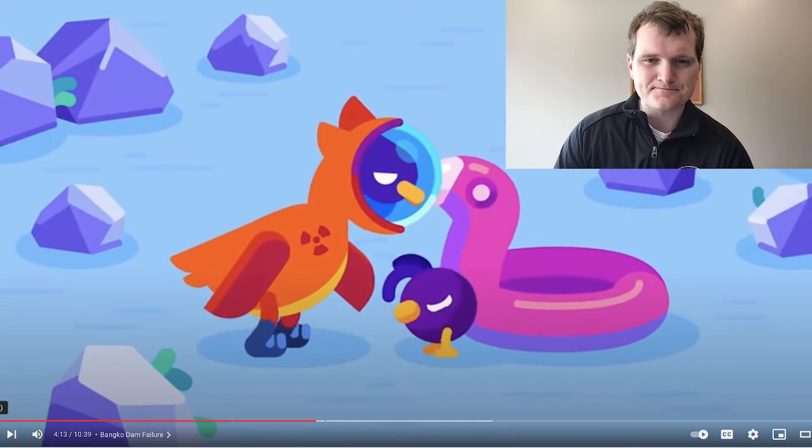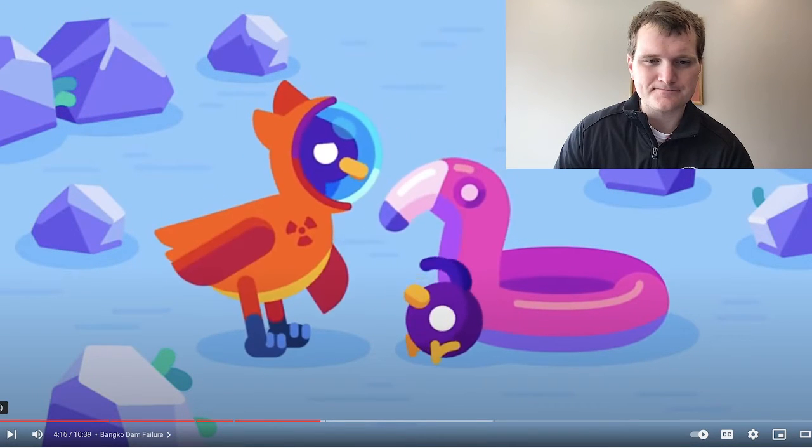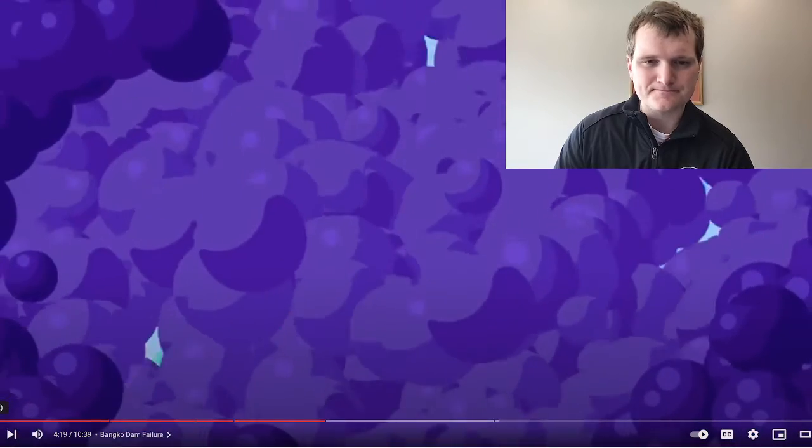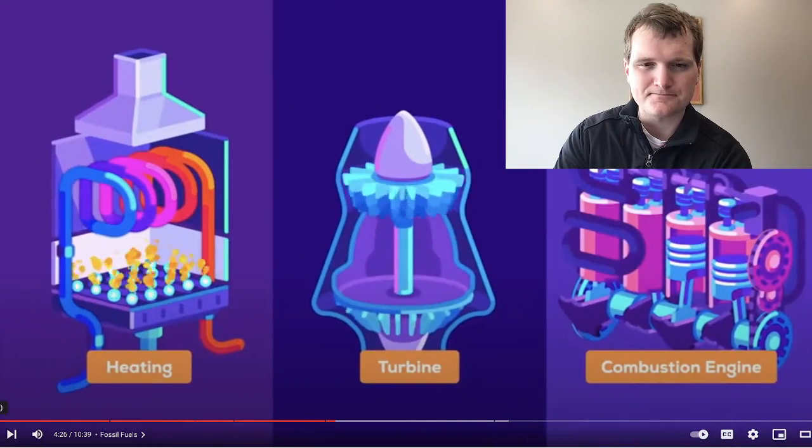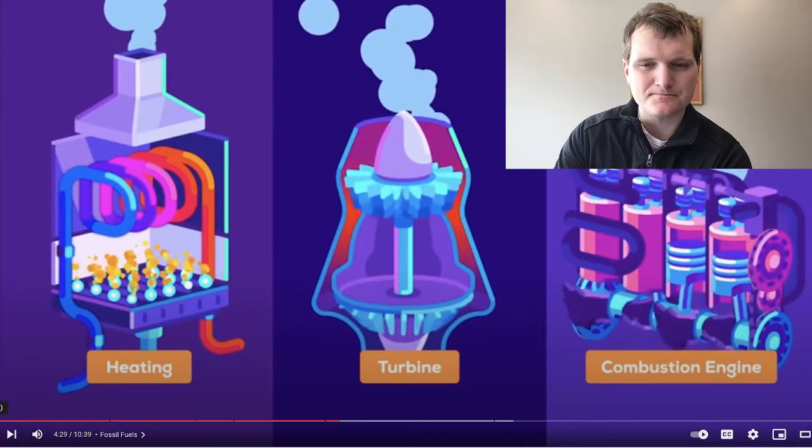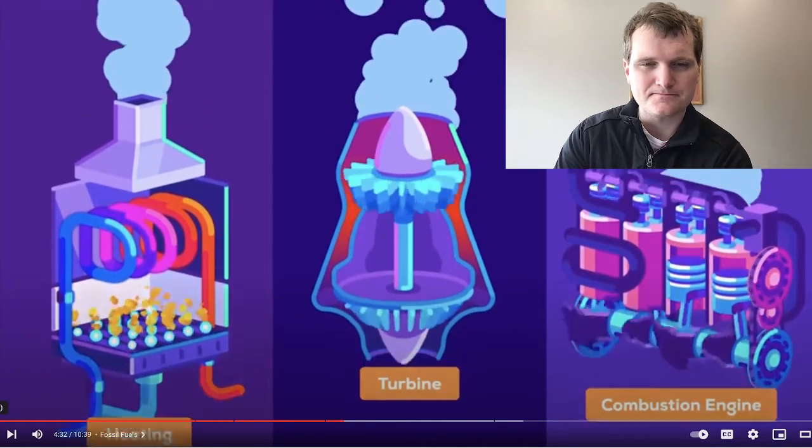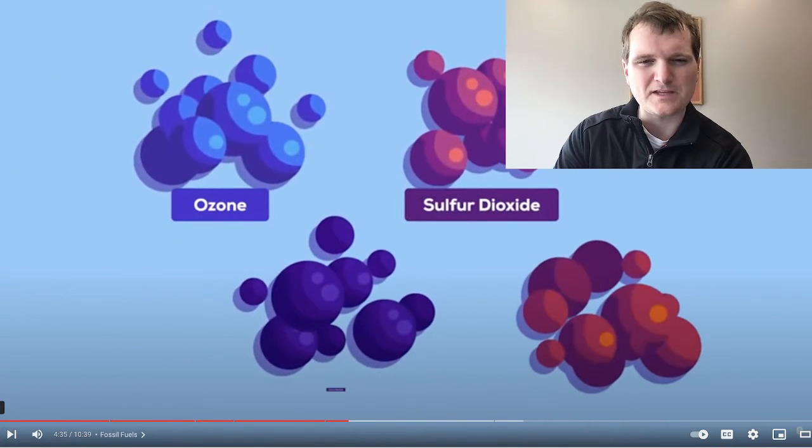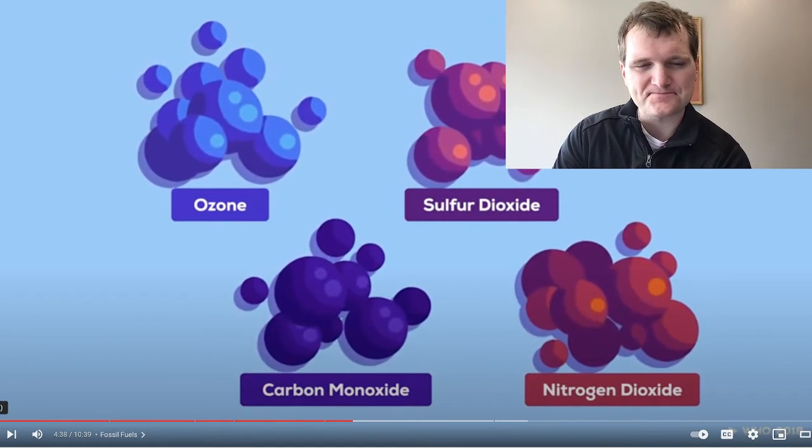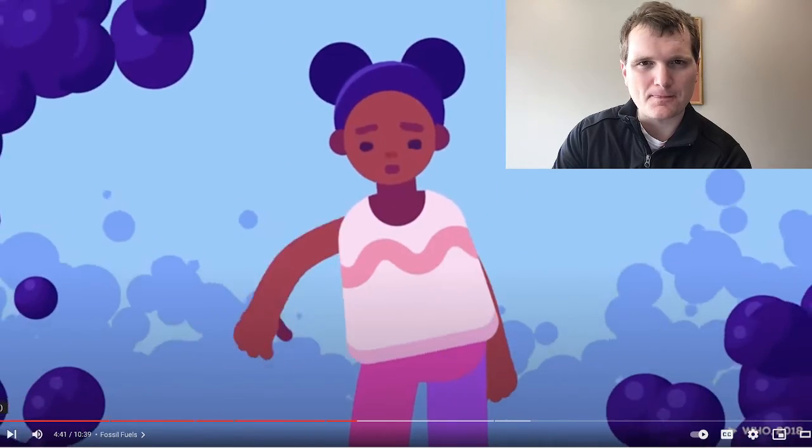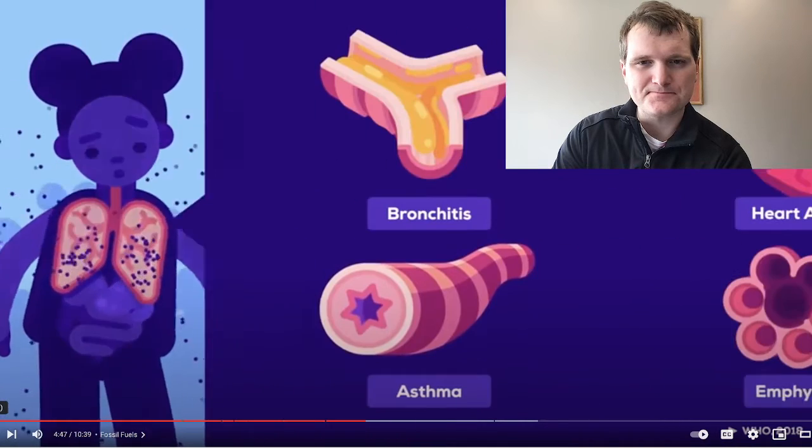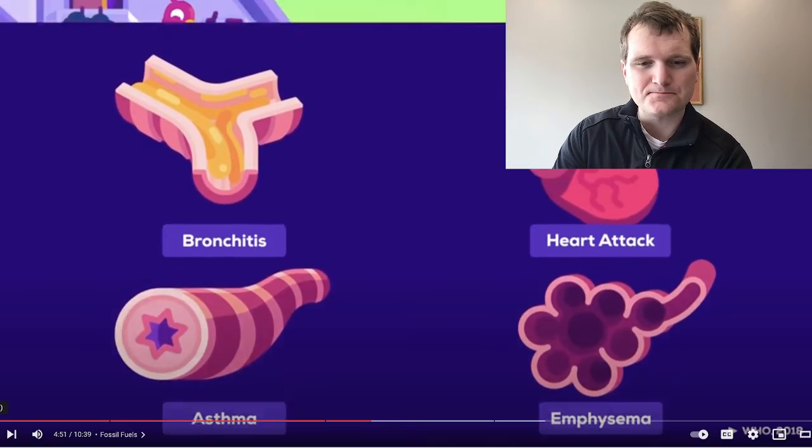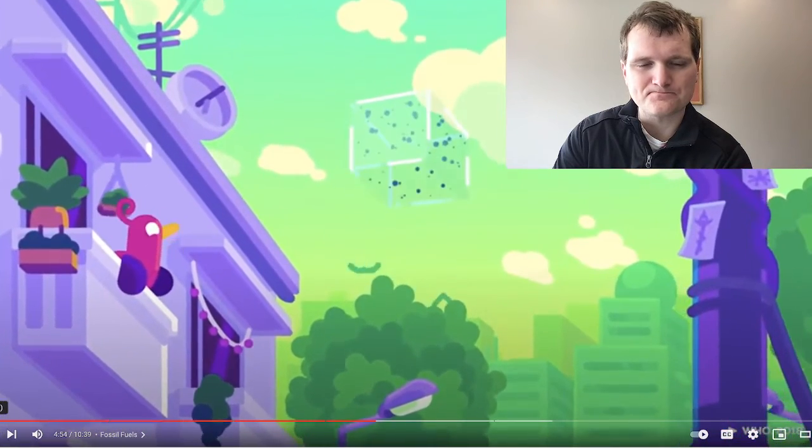But all of these deaths caused by nuclear and renewable energy are actually negligible in comparison to the real killer energy source, fossil fuel, the most widely used source of energy and electricity. When we burn fossil fuels to heat up water and make turbines spin, or to cause mini-explosions to move cars with internal combustion engines, gases like ozone, sulfur dioxide, carbon monoxide and nitrogen dioxide are released into the atmosphere. Breathing in these gases disrupts lung function, which aggravates chronic conditions like asthma and bronchitis, and causes a wide range of respiratory and cardiovascular diseases. But even more dangerous is the fine particle pollution burning fossil fuels causes.